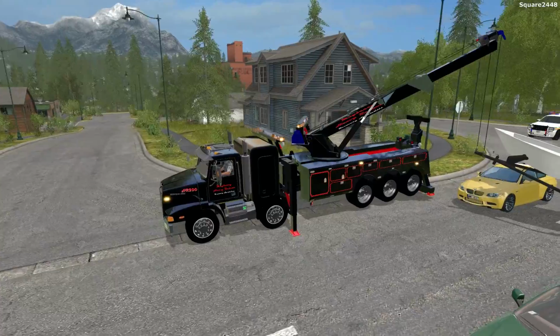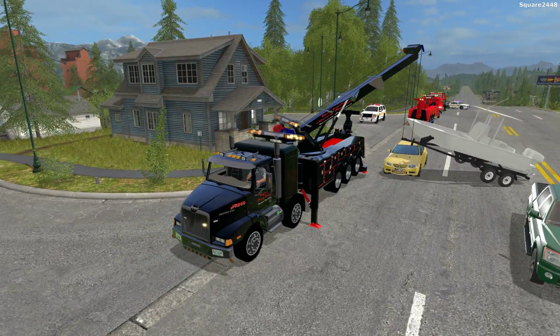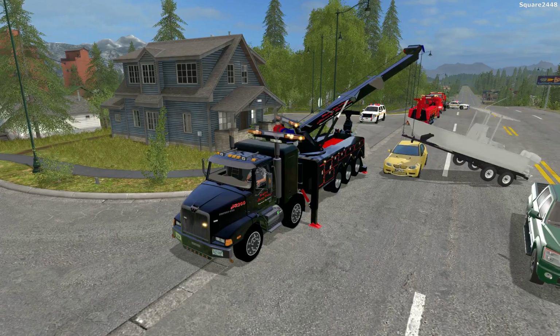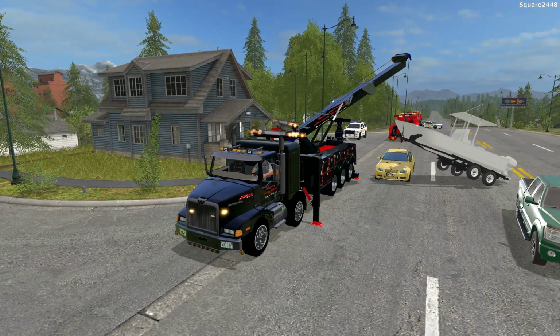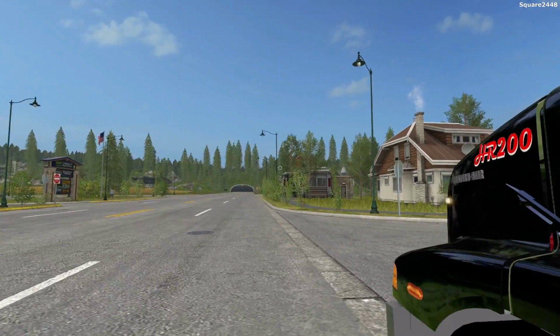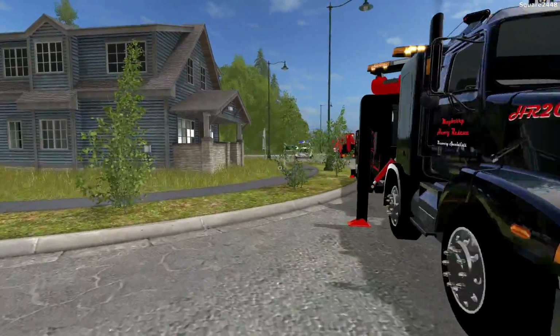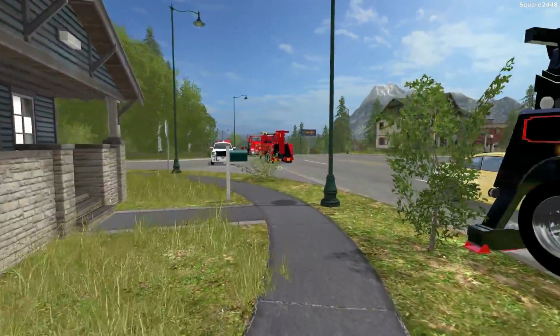Alright guys, we got it attached. So what we will now be doing is lifting the boat trailer up. It looks like we do have it just enough lifted up. We'll lift it up just a little bit more, so it's up in the air. We shouldn't be keeping it up too much, but it's going to be a lot easier if we remove the BMW underneath it before we continue.